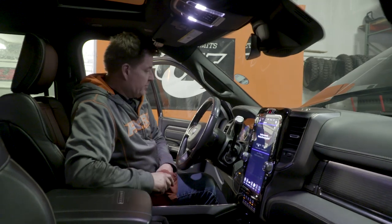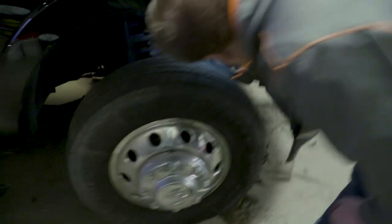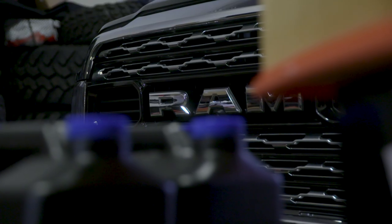If you'd like to fire it up, make sure no check engine lights are coming on. Take a quick peek underneath the truck, make sure that the oil filter isn't dripping, make sure that was tight. Make sure there's no drips under the motor. I mean, you hate to dump all that fresh oil out on the ground.